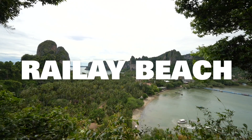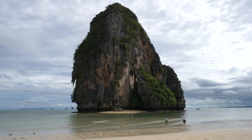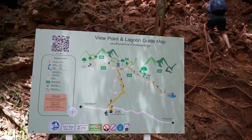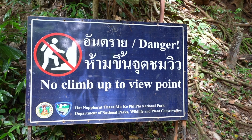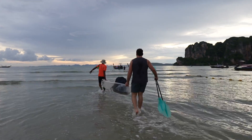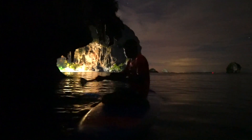This is Railay Beach, also known as the best beach place in Thailand if you like a relaxed white sandy beach, lots of great rock climbing spots, and a wild and kind of dangerous lagoon that is almost impossible to get to. But my favorite thing about this place is that it's rich with bioluminescence plankton, which is very difficult to find elsewhere — a pretty stunning light show and unforgettable swim at night.